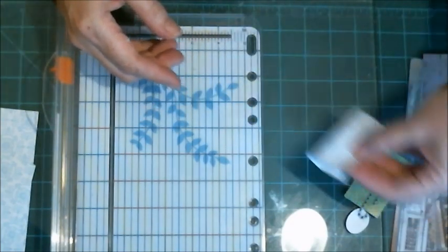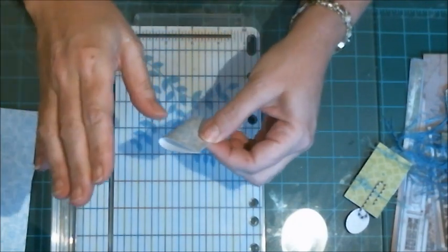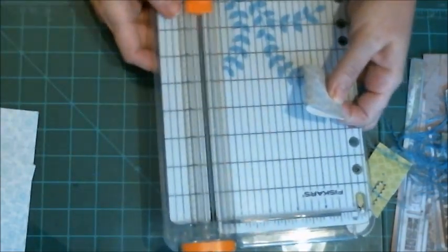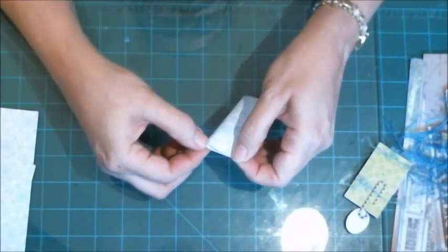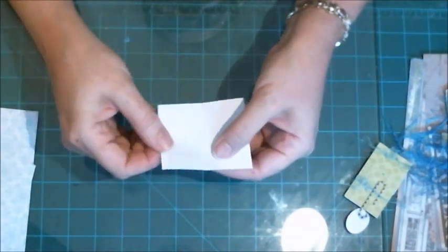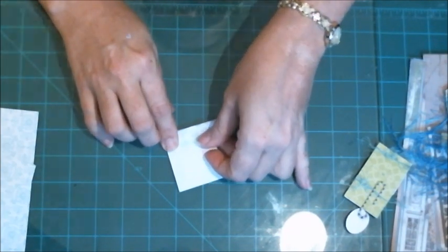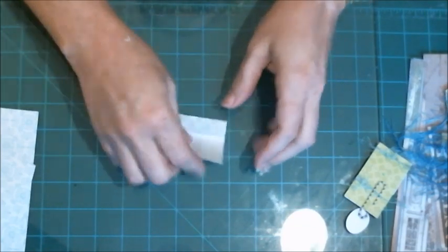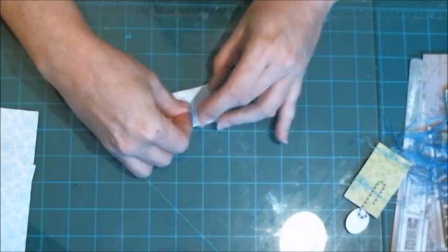Okay, now how I do this, and there's probably 100 other ways to do it. You want to pick some coordinating papers, probably no less than 3, I would say. But I just pinch the corner after I fold it in half so I know where the middle is, and then I take each side and fold it up to that middle. I'm sure there's a much better way to do this. This is just the way I tried to figure it out, because I didn't want to deconstruct the one that was given to me, so I just kind of winged it.